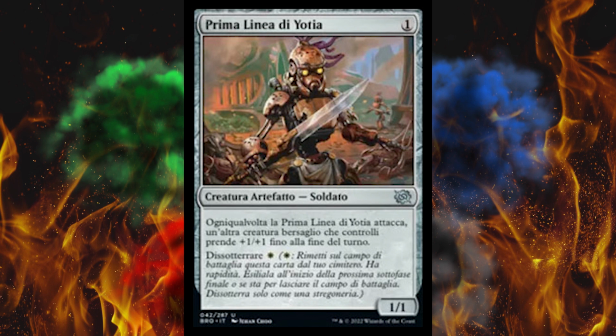So whenever Iotian Frontliner attacks another creature you control, it gets +1/+1 until end of turn. That actually was my guess. And Unearth 1 white. I mean, that's kind of neat. You got like the options. Everybody has access to this. You only get Unearth if it's white. That's just kind of cool. It's a little low for an ambush boost, but it's kind of a neat turn 1.